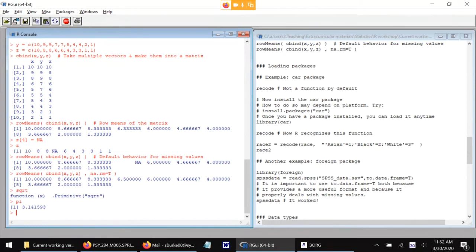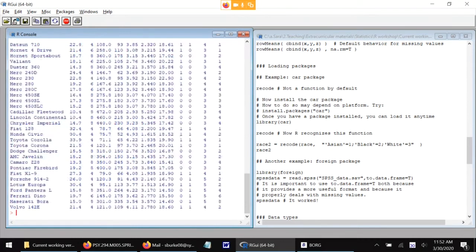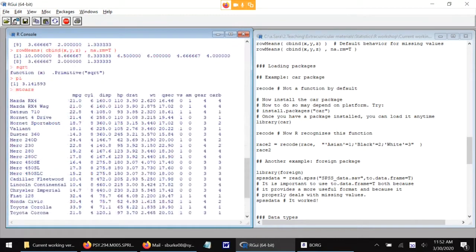And that's one of the reasons why R tends to be capable of performing a lot of state-of-the-art statistical operations, because people make code available for free to do those operations. When you load a package into your R session, its functions and variables become available to you as named objects, just like the named objects that are available by default, like the square root function or the pi variable, or the mtcars data frame, for example, that we've also worked with a little bit.